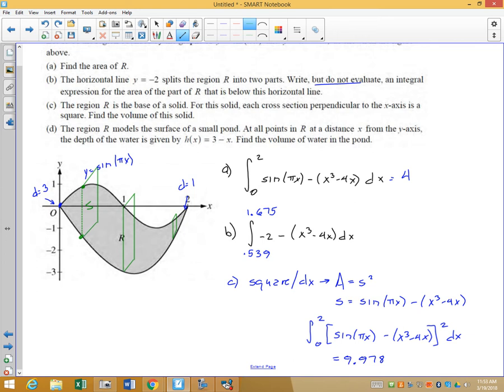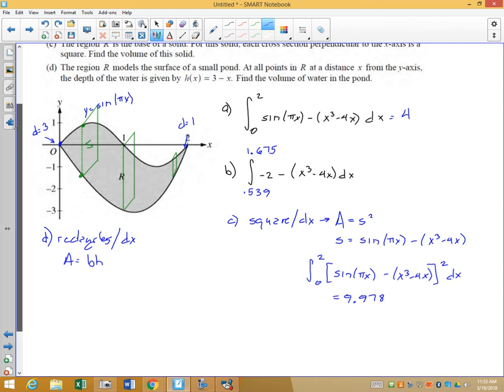So what we have here is a known cross-section situation where we can go through the exact same questions we always ask. So on D, what shape are those cross-sections? They're all rectangles. What variable would I use? It's an x. We're perpendicular to the x-axis, right? What's the formula for the area of a rectangle? Yeah. Now this time we have to go base times height. We can't do side length squared because it's not a square this time, right? So what would the base of my rectangle be?